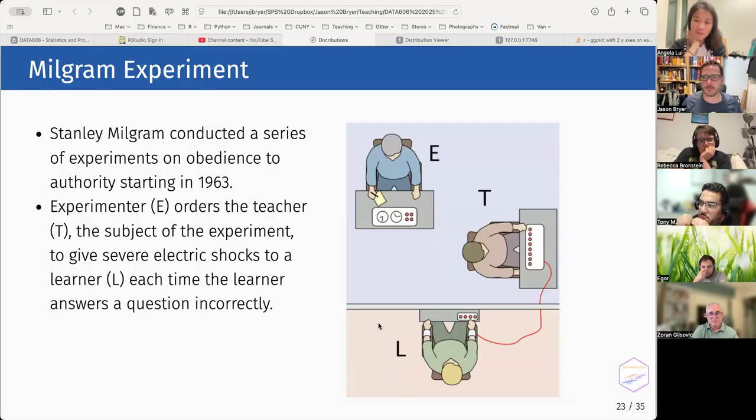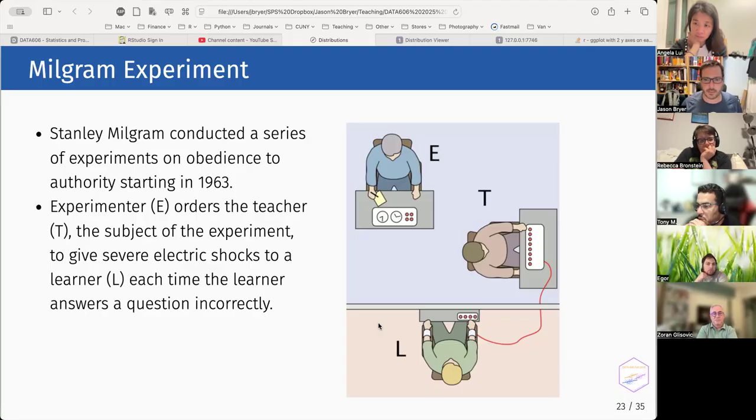If you don't know about Milgram's experiment, this is often taught in Psych 101 classes. It's interesting, because what Milgram was trying to do is figure out how the Holocaust could occur. He was trying to understand how, in Nazi Germany, so many people blindly followed orders to do some pretty terrible things. So his goals, I think, are laudable. He was trying to understand this thing about the human psyche.